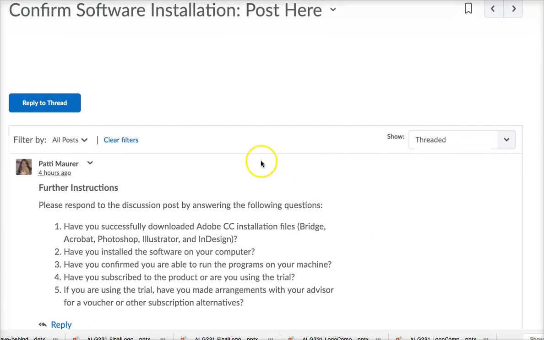So I went ahead and did some further instructions for task 1. This is a very brief of what you need to do for this first assignment. The instructions are there for the assignment instructions. Make sure you read the grading rubric so you know what you're being graded on. And basically there's different steps.